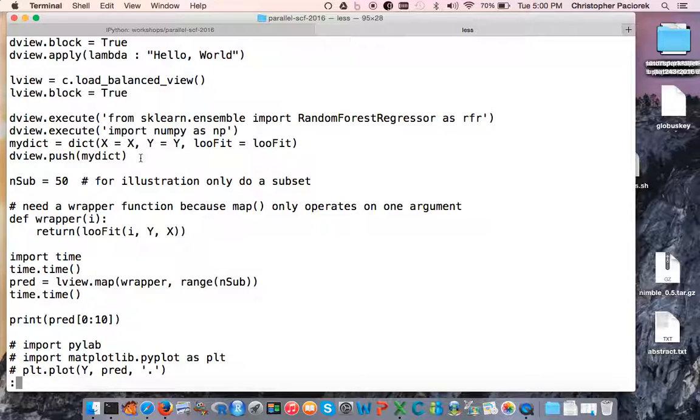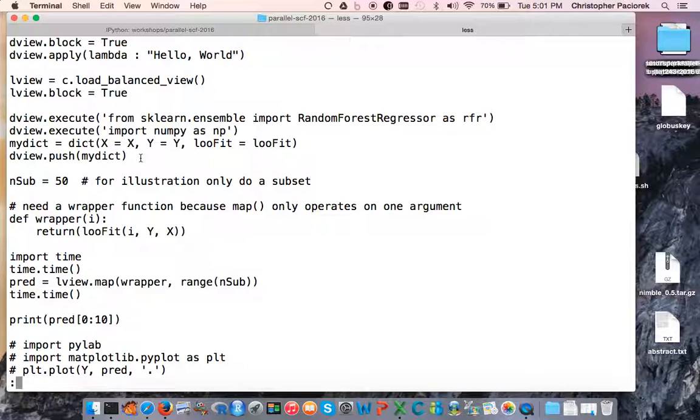And then this is an example where it's a little bit complicated, in that I want to run this leave one out fit function in parallel. But in order to run that, I can only have a single argument that is passed into that function. And when I do a parallel apply, or in Python it's called a parallel map, I'm going to execute the same function on the numbers 1, 2, 3 up through 500 for the 500 different leave one out observations. But I also need to pass in the x and the y into my leave one out fitting function. So I need to pass the data in.